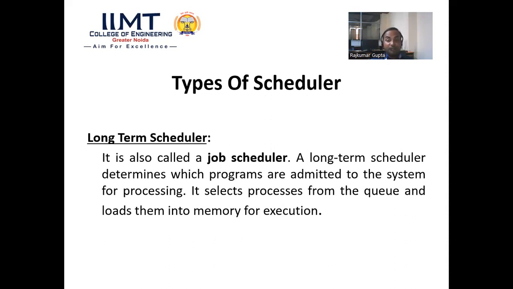But there will be another memory, located between the main memory and the CPU. That is known as the cache memory. My students, in cache memory, the processes which are going to be immediately executed by the CPU are kept. From the cache memory, the processes are picked up by the CPU for execution. This is a very important concept of cache memory, which resides between the main memory and the CPU.